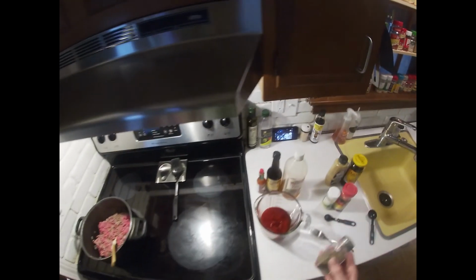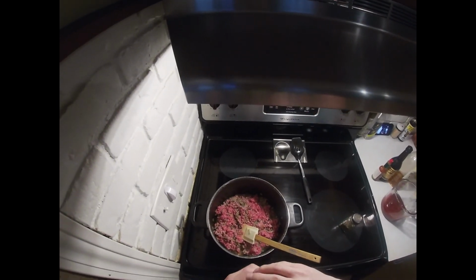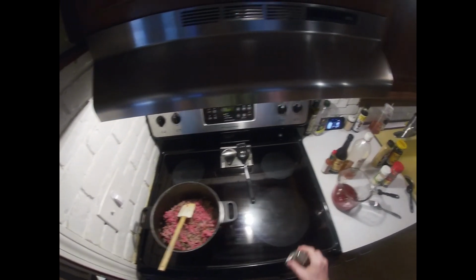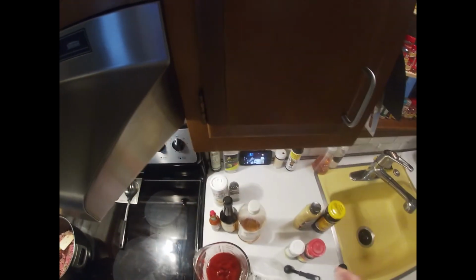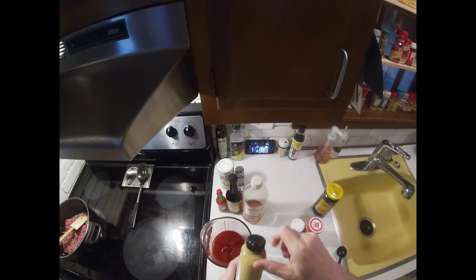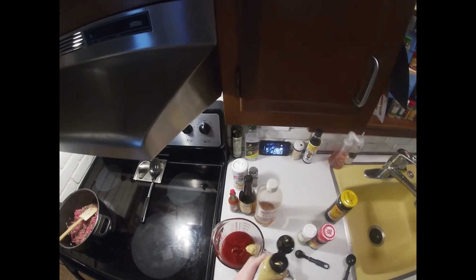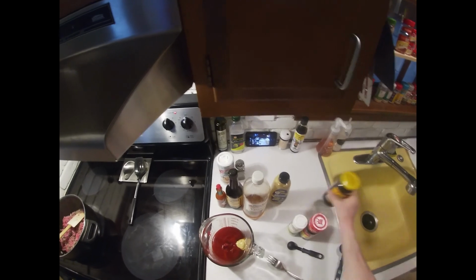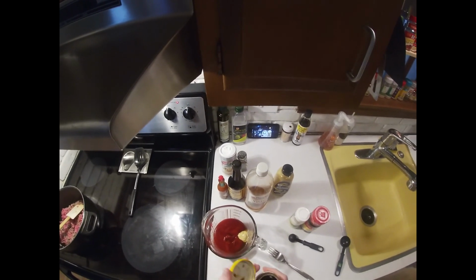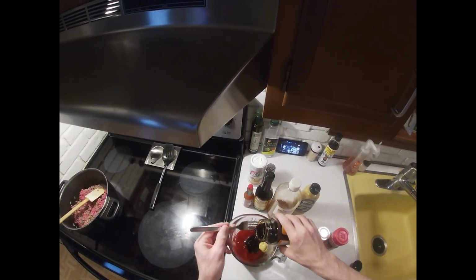Oh, almost forgot a little salt and pepper on the meat. You don't have to salt things a lot to bring out flavor. I'm figuring about a teaspoon of Dijon mustard. I'm just going to guesstimate this. About a tablespoon of molasses, and this is another one I'm going to estimate because it's a mess and a pain. That's about a tablespoon.